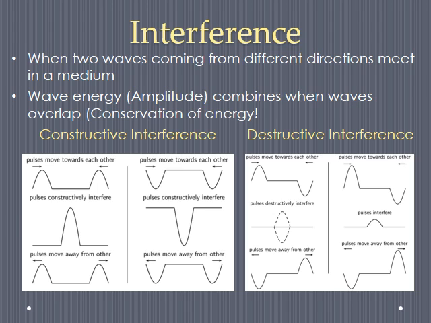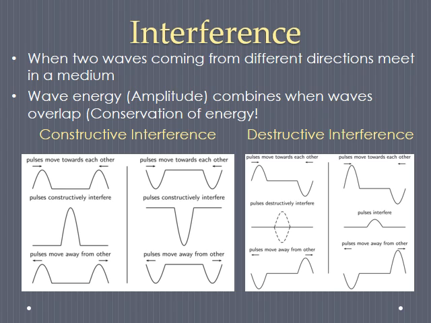So in that picture on the left of the destructive interference, if this was an actual string and one person sent an up pulse on one side and another person sent a down pulse on the other side, and they were exactly the same size, when those pulses meet in the middle, the string is actually completely flat for a very, very short instant in time. The energy, though, isn't destroyed because of conservation of energy, which means that even though you can't see it in the string, the energy is still there, which means that those pulses will actually spontaneously regenerate in that rope and continue moving in the direction that they were always moving.